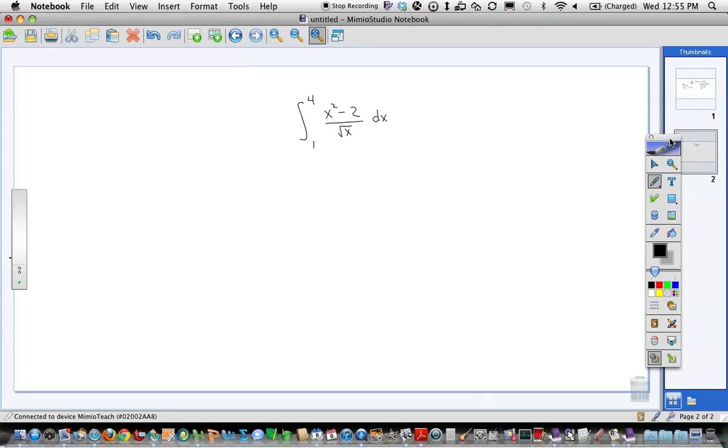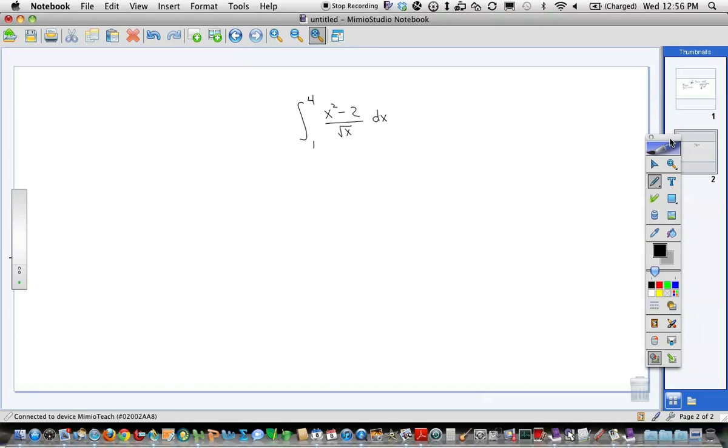Now this is no calculator. I have no idea what that graph would look like, but it's some function. It's got some piece of area from 1 to 4. We cannot do the antiderivative of that. There is no quotient rule for antiderivatives, right? We don't have this big list of rules for antiderivatives. It's basically the derivatives backwards, and page 333 is your whole list. So what you have to do is take something like this and put it into a form that will allow you to use the rules on that page. So anybody have any ideas?